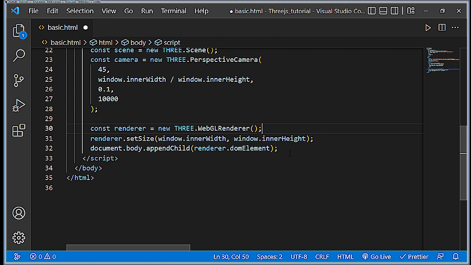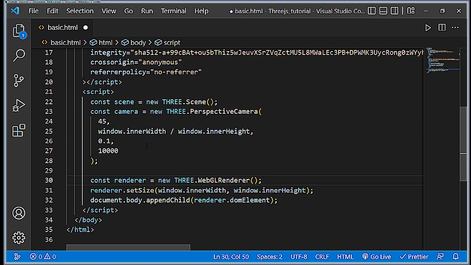As you know, for anything to be visualized in HTML, we need to add it at least inside the body. So now we are ready with scene, camera, and renderer.